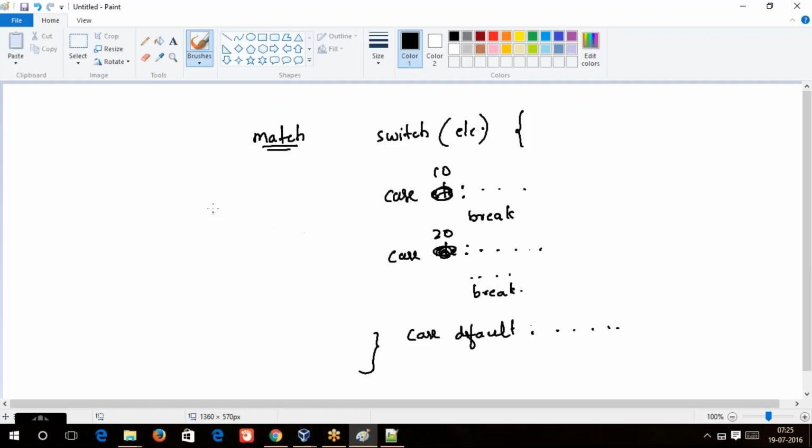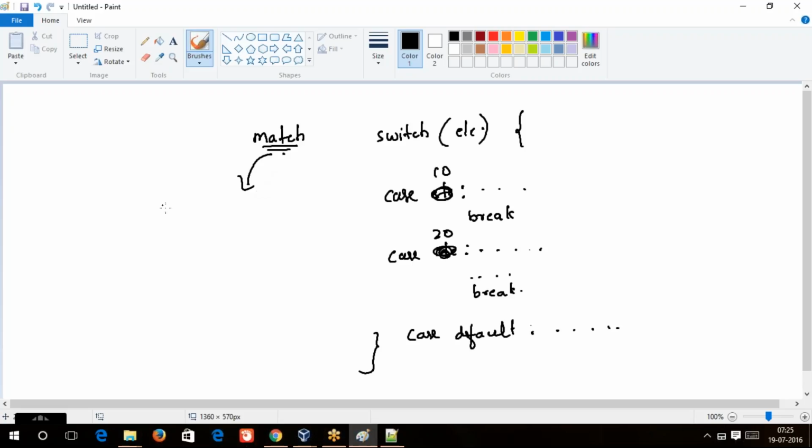Similar to this, we have match expression in Scala. But it is much more powerful than the switch case. Switch cases only work on simple data types, either boolean, integer, double or string.